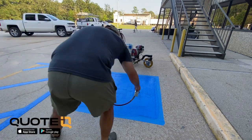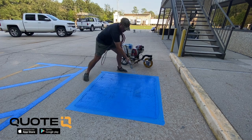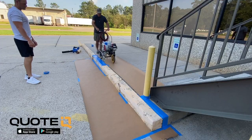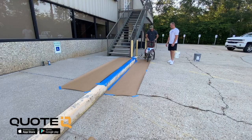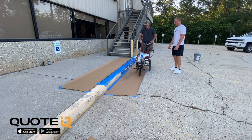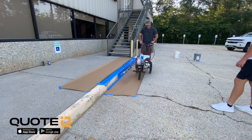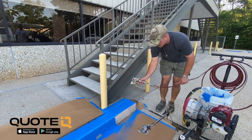I actually have over two hours of parking lot striping footage, so we're going to be breaking the parking lot striping down into two parts - the early afternoon all the way until it got dark. I'll probably make a part three with the rest of the night because we ended up working until about 12 a.m. - it was so much to stripe and we ran into some issues. But I'll save that for the next part. In this one, let's talk about the aspects of the parking lot striping job and some of the things that we learned.